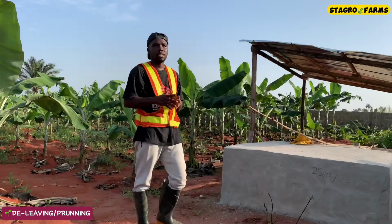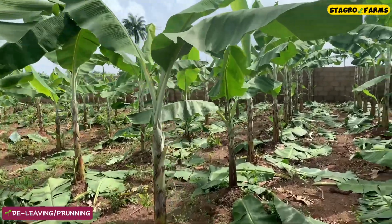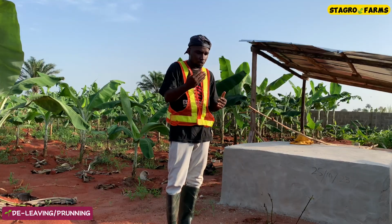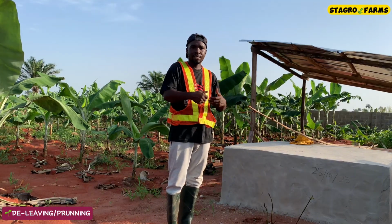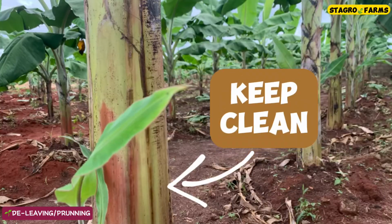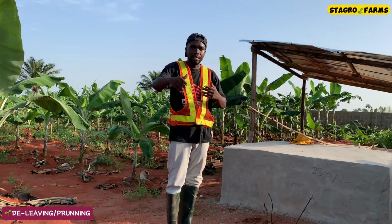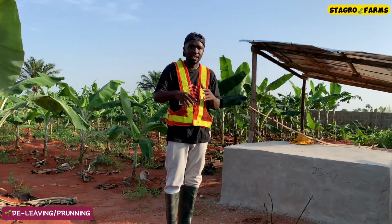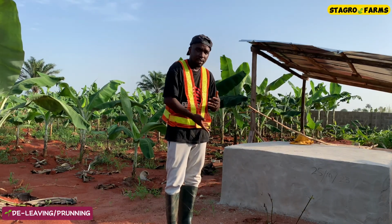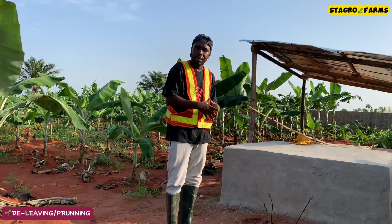And more so, apart from cutting down the leaves, make sure you have each individual banana plant always trimmed off. Always trim off the stem. Those dried and decayed leaves hanging around the stem, making it look unkempt, always get them off. Trim them out, cut the dead, dry layers around your bananas. Cut out those layers that are worn out and then drop them at the foot of your banana plant.